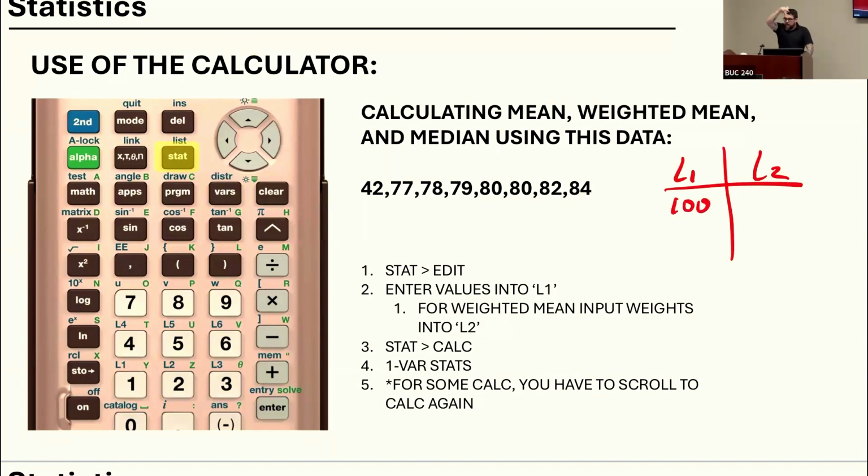Next to it in L2, right across from it, the weight for that one would have been a 0.1. So make sure your weights match up. You can't just put them in; you have to put them in order, and so on and so forth, all the way down, however many weights you have. If you're just dealing with a mean and not a weighted mean, then you don't have to worry about your L2.